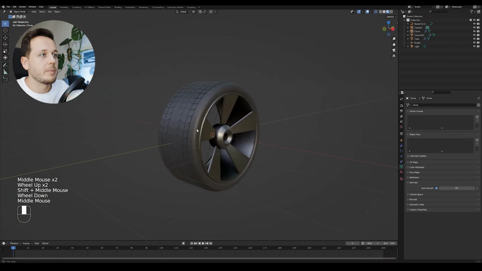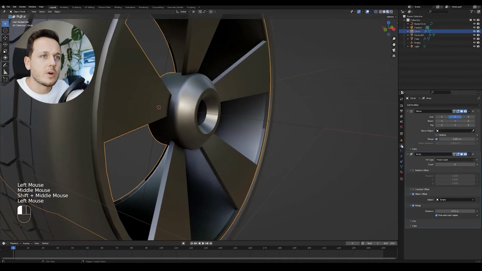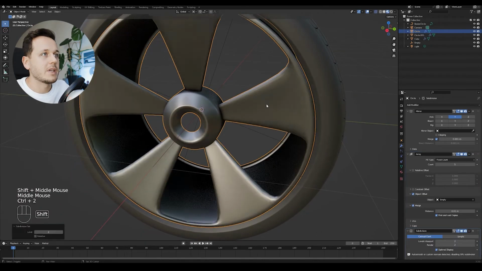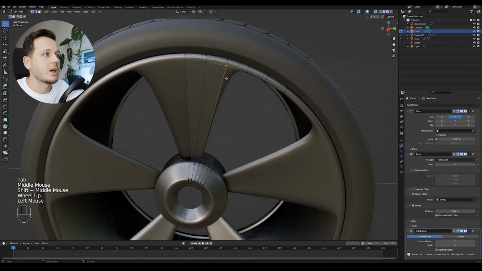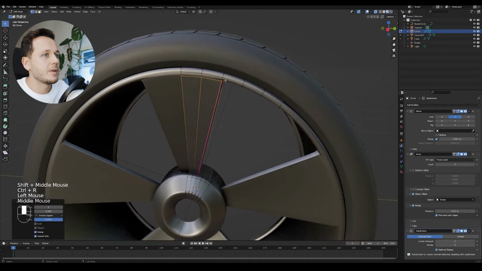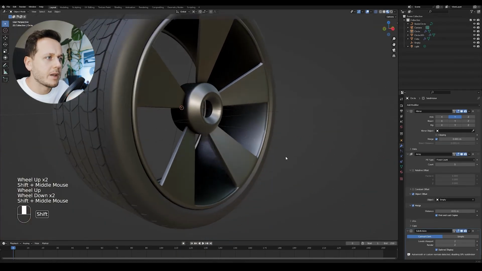So you can already copy paste it. Oh, we have some thing going on here. It might be also on the modifier merge. Oh, it is already merged. Oh, okay, it's just because it's low poly. We can always add Ctrl 2, subdivision, and then we can make some edges sharper to fix it. Or we can add some edge loops around. And alright, that's better. It's not better actually.